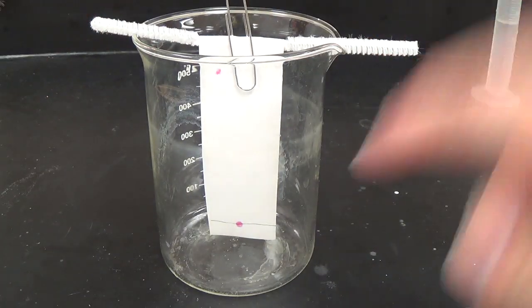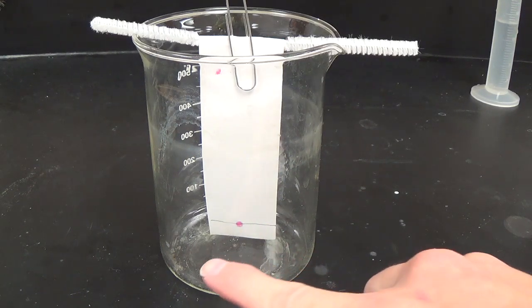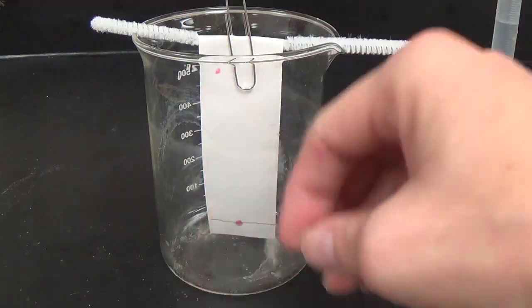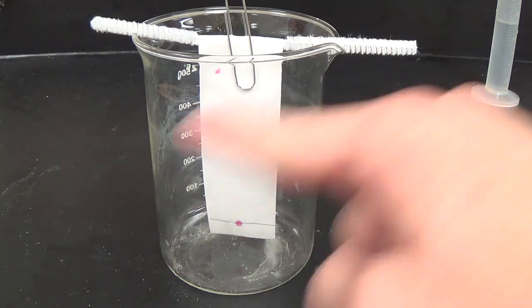So your setup should look like this. And see how it is barely resting above the bottom of the beaker. So either barely touching or resting above. What you don't want to do is just ram the whole thing down into the bottom, because crumpled up at the bottom is going to do you no good at all. Notice the beaker's been dry so far.